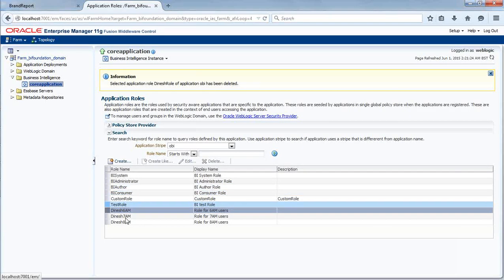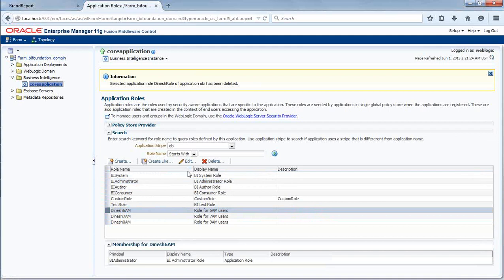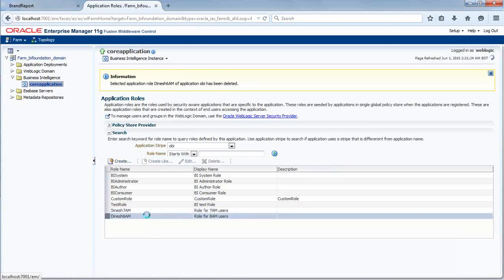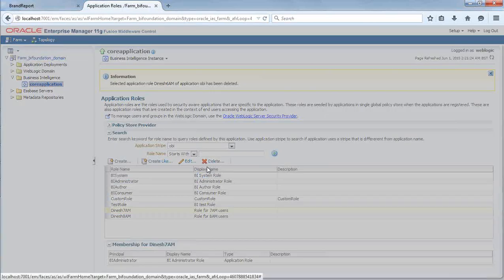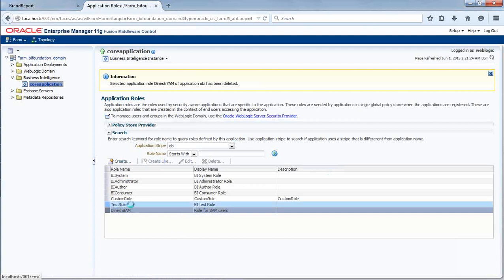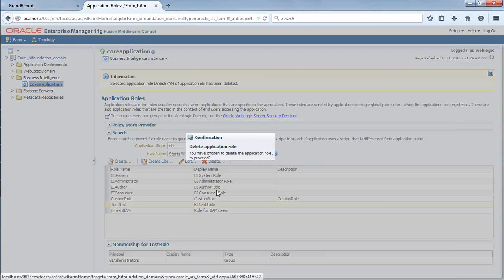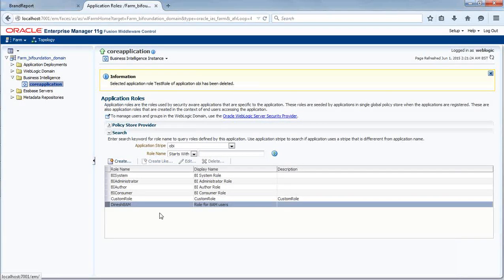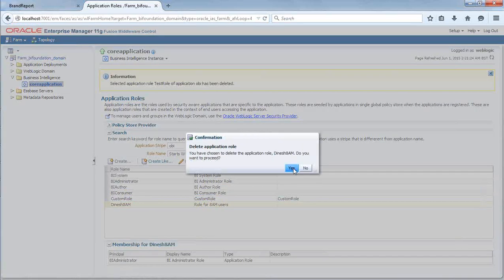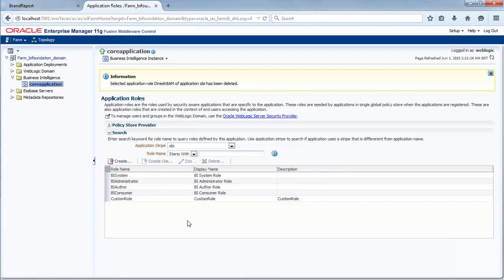I can delete them because these are the roles that I defined. Okay, so these are the different roles that are available here.